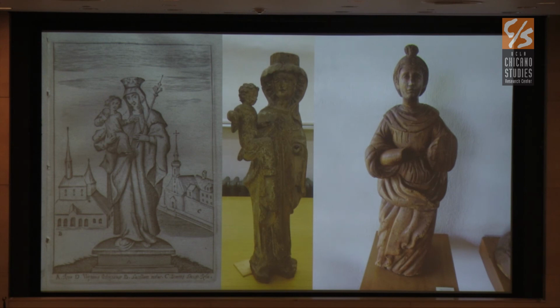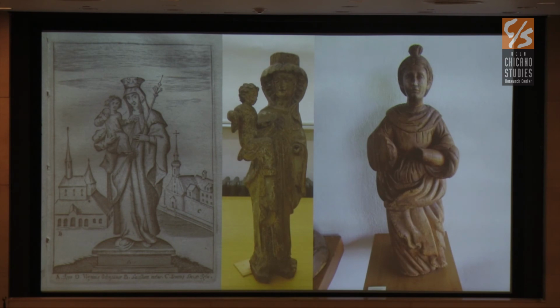Only one possible copy of the Gnadenfigur may exist, an unidentified, mutilated wooden sculpture at neighboring San Miguel. It's in the San Miguel Museum today, and it's on the far right in this slide. It depicts a female figure with a crown on her head and heavy flowing drapery, her left arm broken off above the elbow, and her right arm broken off just below the wrist. Given the width of the break in the left arm, it is possible that she once held the Christ child, which means that it is a reverse of the original. So let's do that, in which she holds the child in her right arm.